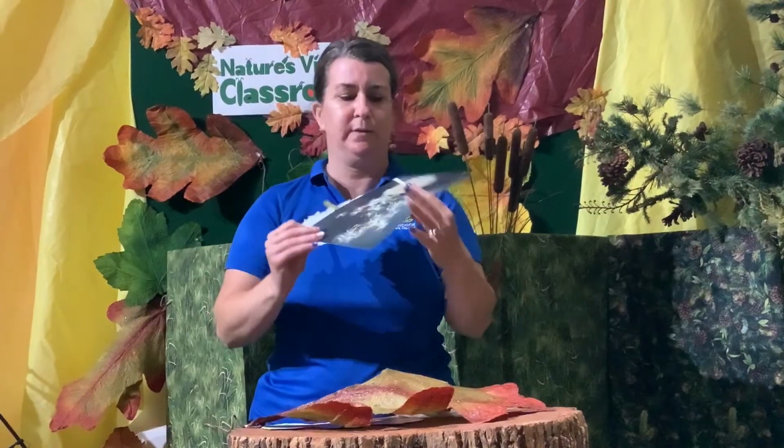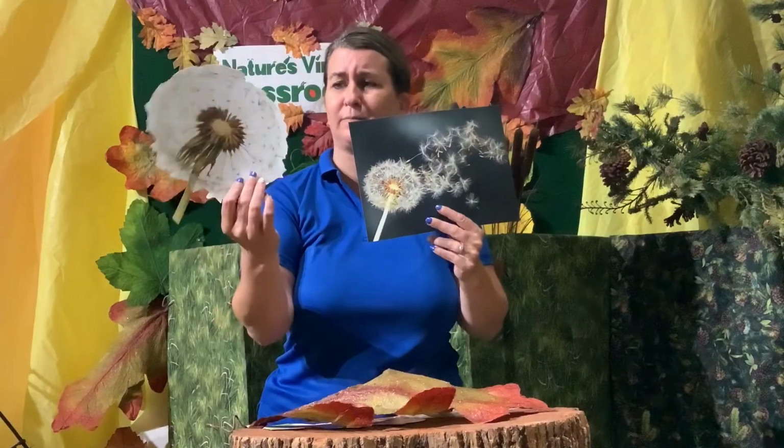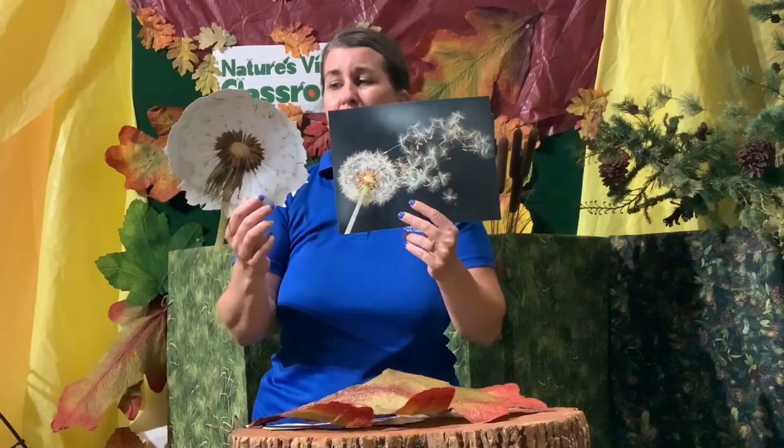So let's look under leaf number 1. One of our very common plants that we have are the dandelions. So these are ones, picture here, that have those little tiny fluffs on there after they're done growing. You might even have played this as a game as a kid and see if you can blow all of them off with one breath. So how many seeds does a dandelion make?